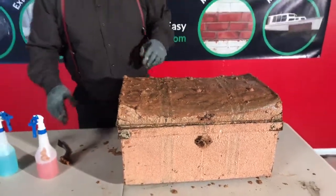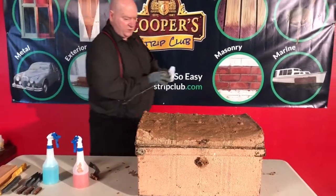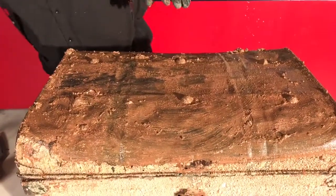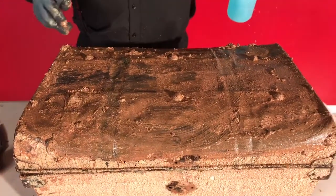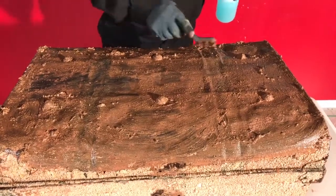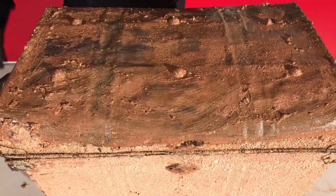Okay, so we want to see what we're going to do here. It's a bit of a mess, so you always work out as you go what you're going to do. That doesn't look too efficient, so I might move on to our flush. So I want to get off the surface what we've actually stripped to see what we've actually got.